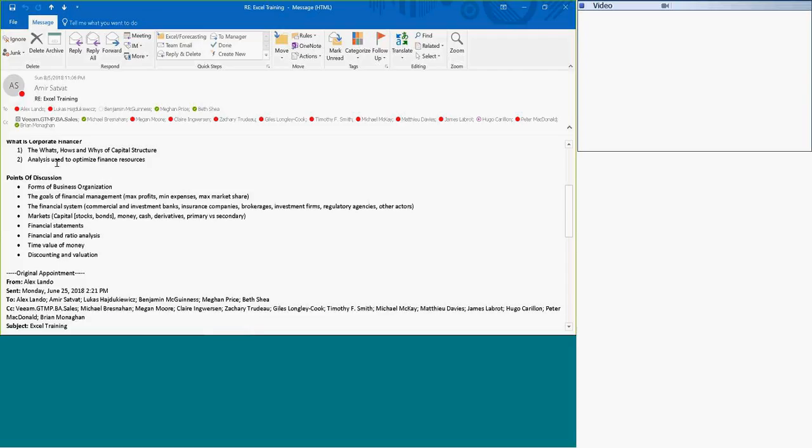Okay. So we framed capital structure and the idea of analysis. We've looked at types of business organizations, the goals of financial management, and we did our little mappings of how securitization happens and how the financial system works, right? And how markets work. That's all great and good, but you probably want to know, well, how do I get into the details? So let me ask Kieran, and for those watching this on a re-record, you can ask yourself this question. Level set for me your level of comfort with financial statements.